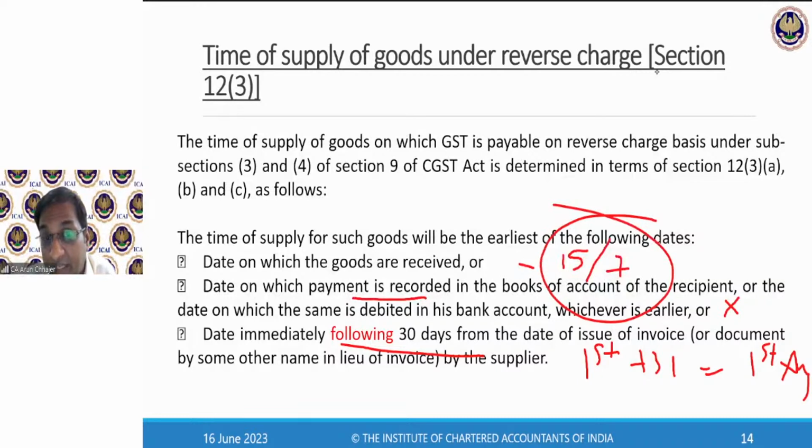Some of the participants have given the incorrect answer. Please confirm. Is it clear now or any confusion? If you have any confusion, please give the answer. Please always remember one thing. When you see the question, try to recall the provision and put it like this only. What is the problem in this case? You have seen the 1st July, and the answer is being given, that whichever is earlier. No, sir, that is not the way. For any question, first try to write all the provisions in short, write the date against each, and then calculate whichever is earlier.